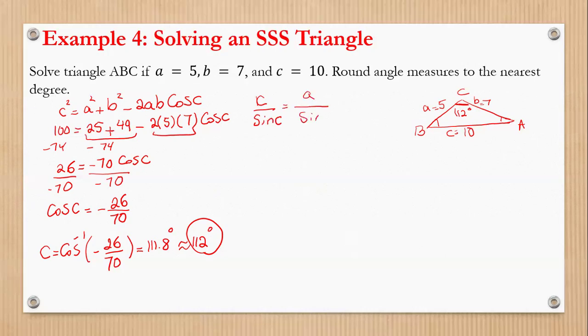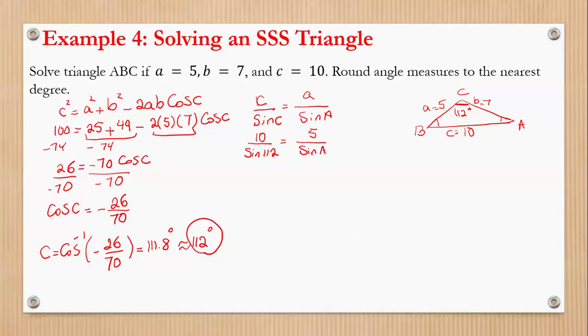And remember that since the law of sine is talking about the ratio of the side over the sine of the opposite angle, this ratio may be in a flipped form as well. So you may see in some books that instead of C over sine C and A over sine A, they say sine C over C or sine A over A. It doesn't matter, both of them work. C is 10, sine of 112, sorry. A is 5, and I want to find sine A.